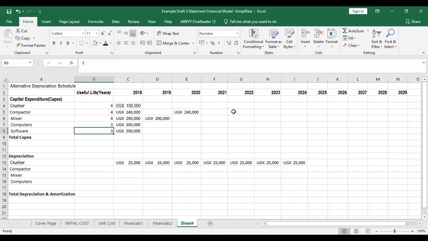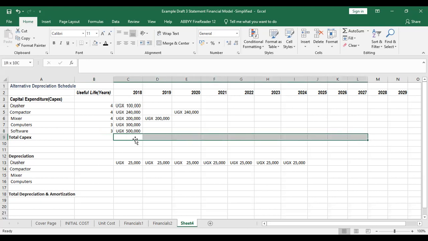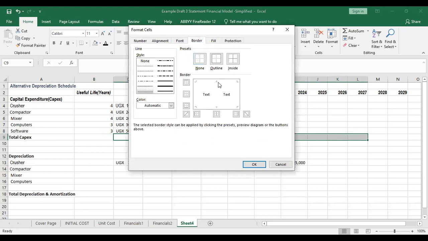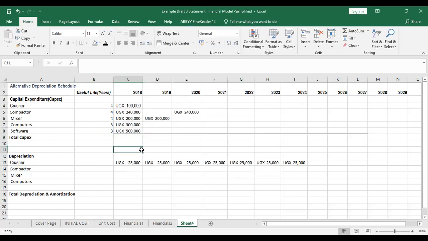But for purposes of just us knowing, with financial models we just calculate the total capex and look at the depreciation as a percentage, and that is simple. But for the interest of everybody, I like just bringing 2 dimensions. So, put a border here, a nice border. Then we calculate here what's the total.